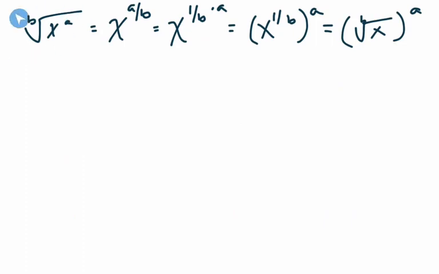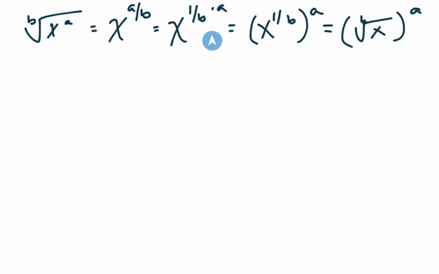If you notice, on the far left, I have the bth root of x to the a, where the a is inside the radical, and way down here at the right end, we have the bth root of x, and now the a is outside. And it's all connected with equal signs, which means that every step along the way should be equal to the step before it, which means that the beginning should be equal to the end, which is why you can move the a. In the first step, all I did was change this over to a rational exponent. So we have the numerator and we have the denominator.